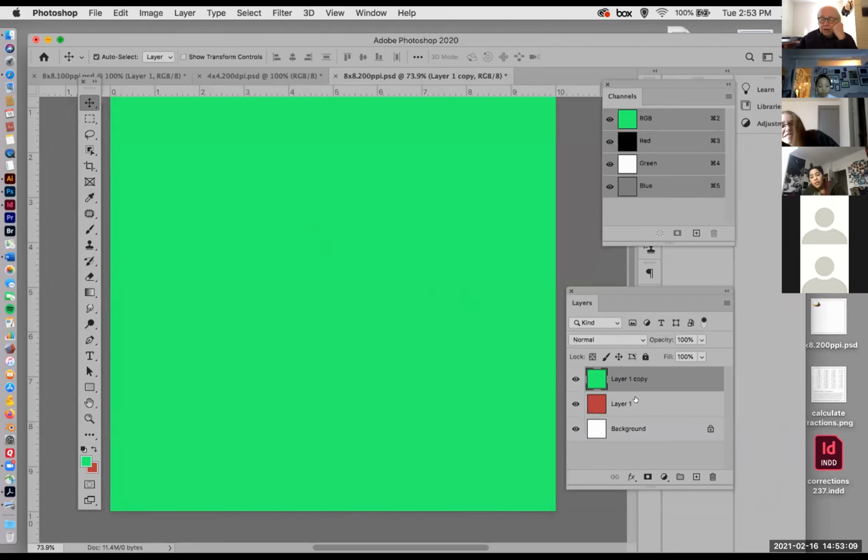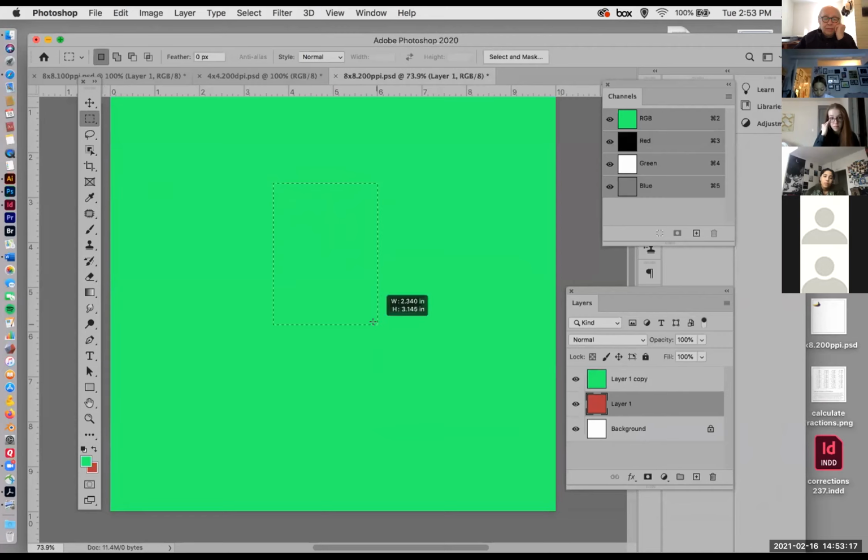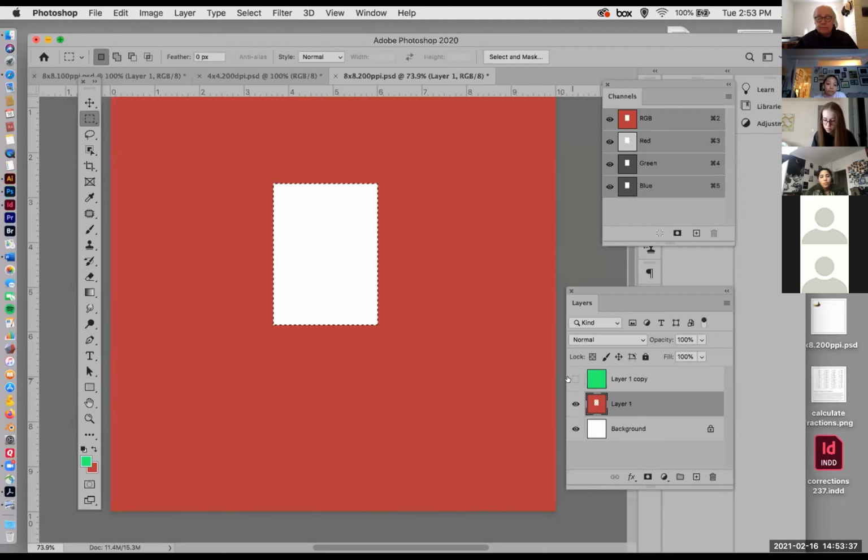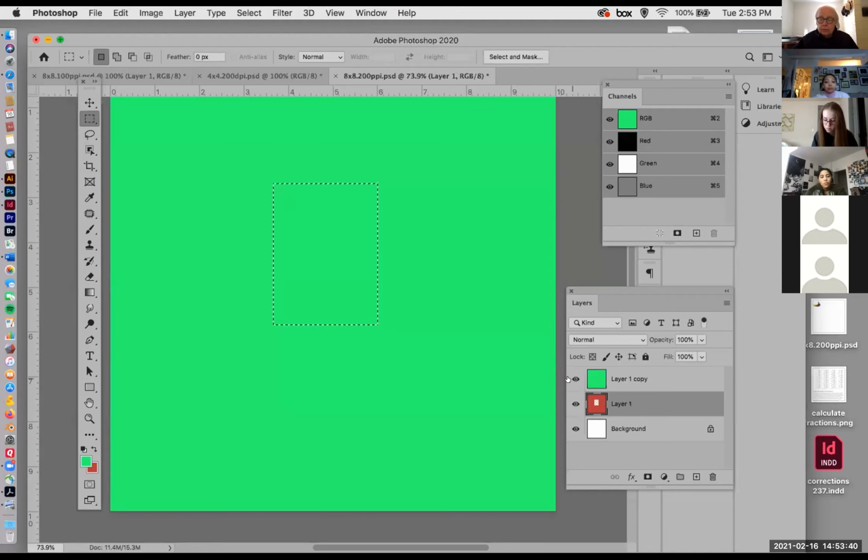All right, so if I was down here on this layer number 1, engaged in that, and I made this selection, and I hit delete, and nothing happened. Obviously, I didn't see what happened because I was looking at the wrong layer. I was engaged in the one below, and what happened was on the one below. So that can be problematic. We have more than one undo. Command Z, Control Z is undo. So you've got to make sure you're on the right layer.